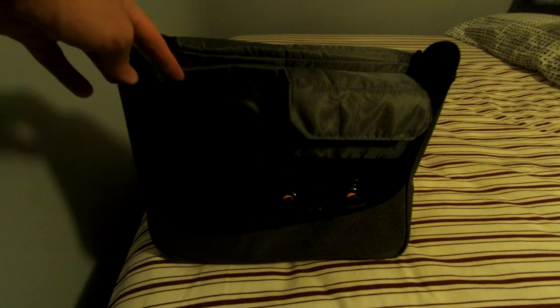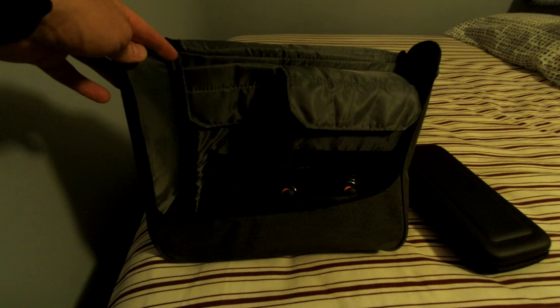So in here, now you might notice, well, you have a case. I have a second case, which you can't really see because of the lighting. I have a second case here, this is my Switch, which I'll show in a second. But this is where the Switch would go here. If you did not have a case, the Switch would normally fit in here. And when I put it in here, it fits fine. There's a little bit of room. So if you have a grip on there, which I do, I'll show you in a second, actually. So this is the case I have normally. This is just the Switch.